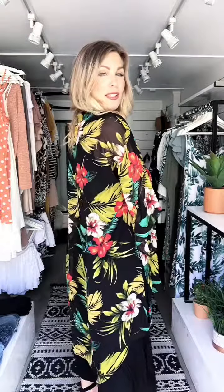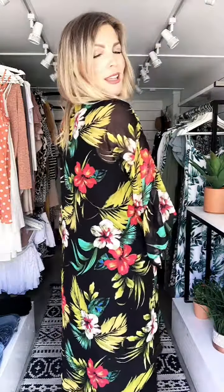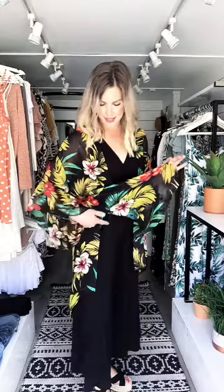This is the first new kimono here. This is the Hawaiian 5.0 kimono because, of course, this kimono needs to be taken to Hawaii stat. It's got a ruffle sleeve here, and it is extremely lightweight. It is 100% polyester. It dips down in the back, and it has this little slit here. So it has these two ties that you can tie it a little bit tighter.